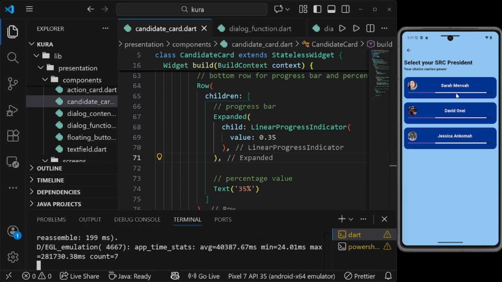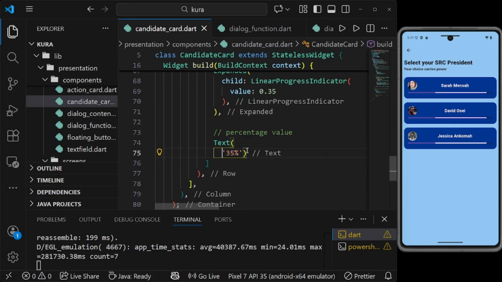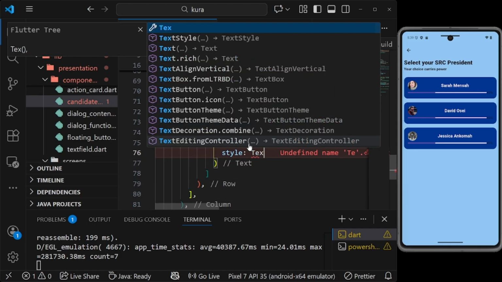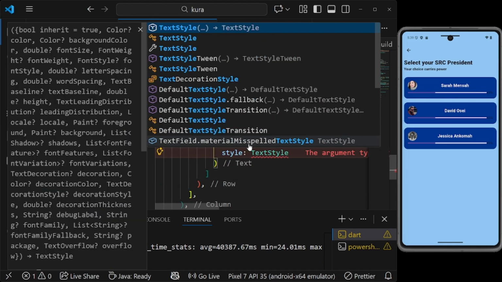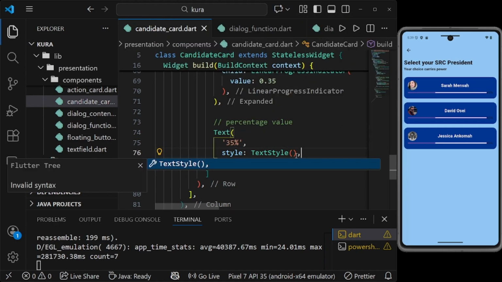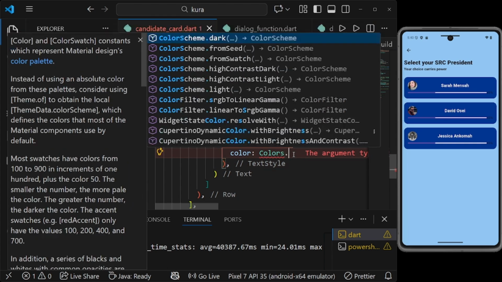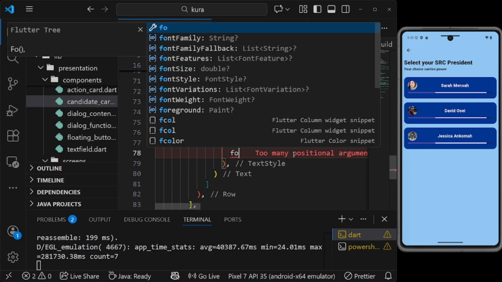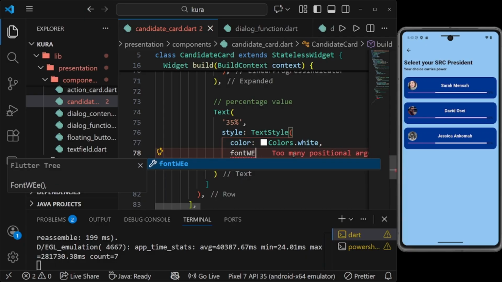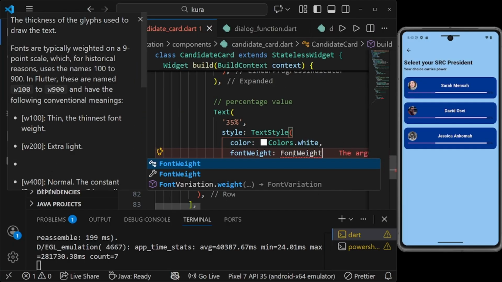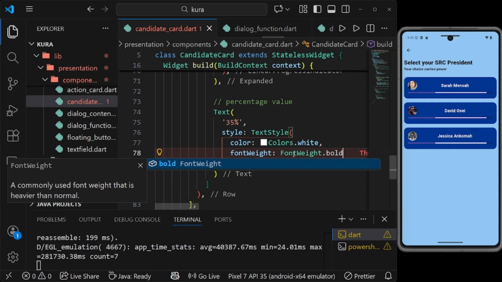Okay, right now they are there. Let me put the text. Let's make it white for us to be able to see the change there. For the text style of this, let's do Colors.white, fontWeight of FontWeight.bold.